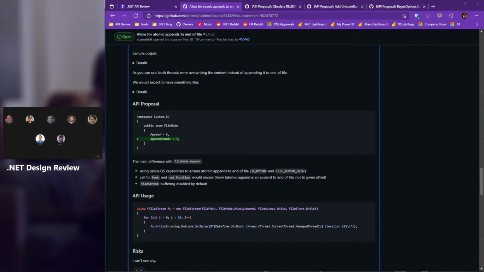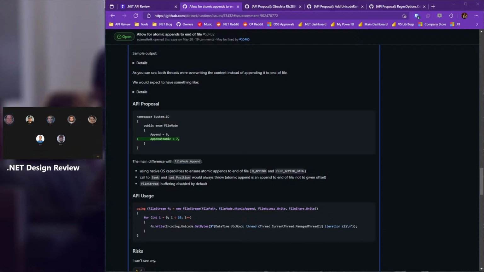So I think in addition to that, atomic operations in general, even for the file system, can potentially be more expensive or have different performance characteristics to non-atomic operations. And I don't think we want to change an existing non-atomic operation to become an atomic operation by default. I think we need both for different scenarios and use cases.